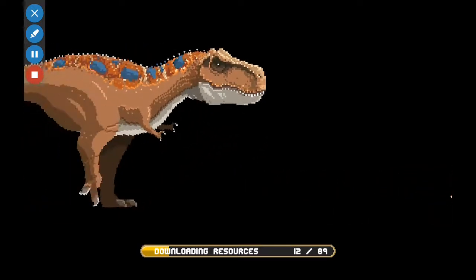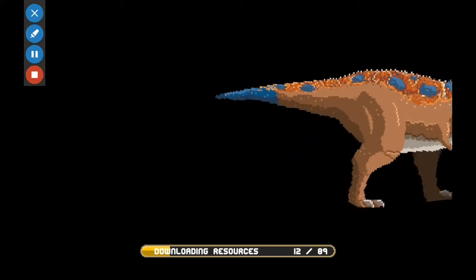Misha, chup. There's a T-Rex. Look at that T-Rex. Misha, is this chup? Stop it! Oh my god. Okay. Do you guys want to see this? Okay, I'm just gonna pause it. Okay, it's good.